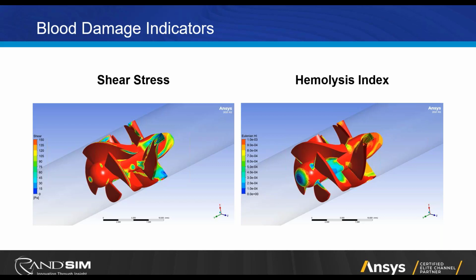So what I've plotted on the left is contours from 0 to 150 for shear stress. And then, so we ran the hemolysis model too. And first thing I try to do is create a contour plot that was qualitatively similar to the shear stress plot, because I think people have a pretty good understanding of what shear stress is in general. You can sort of imagine it, but hemolysis index is not very intuitive. So this is an attempt at me to level the playing field and get the hemolysis range tuned in with that of the shear stress, so we can make comparisons between the two.